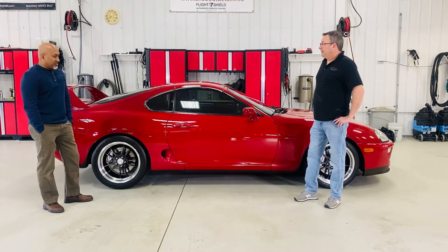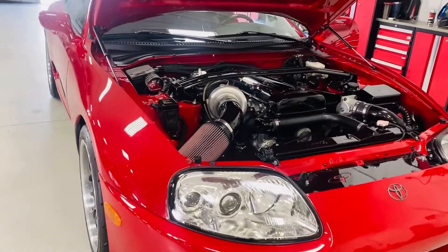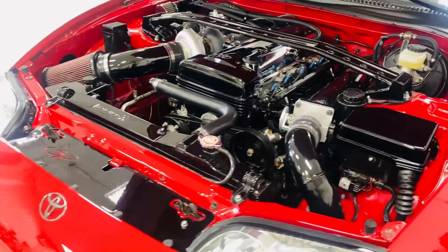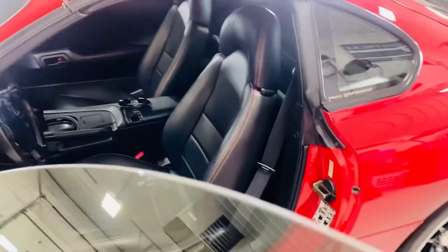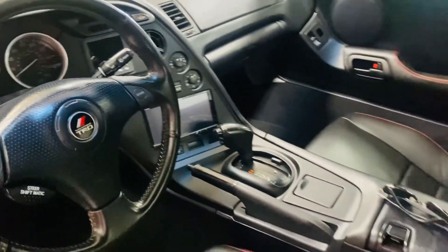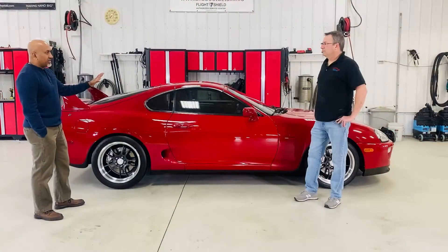It's actually built more for road racing. I have a full KW suspension, Toyo R888s all around, all new brakes, CCW wheels refinished at Crown Customs also out of Bensonville. I did the full interior — all new leather, new carpet, the gauges are redone, LED lighting — so yeah, just really tastefully done.